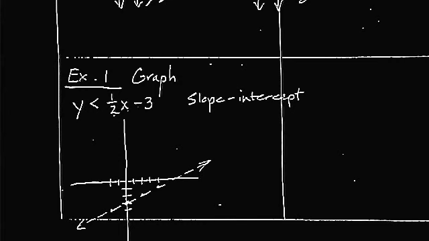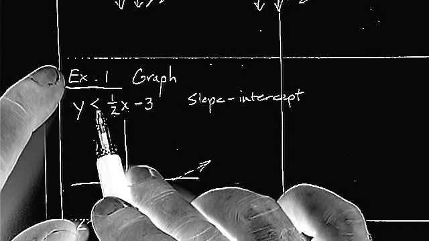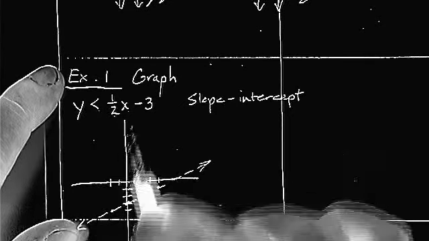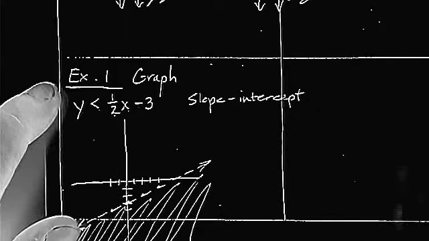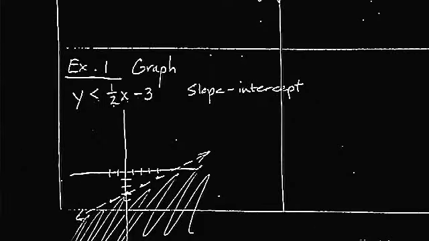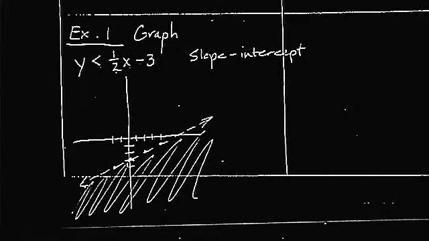So it's everything I've done before, except I have to think about solid line or dashed line. Now, which side of the line do I need to shade? I will give you one hint. If it's written where y is solved for, like as in slope-intercept form, your instincts are going to be trustable. In other words, when you see y is smaller than, you're thinking down, all the y values that are lower than this line, you would be correct. That is a correct assumption.